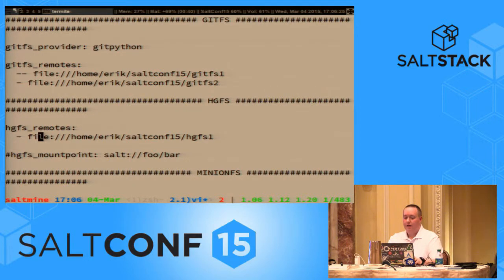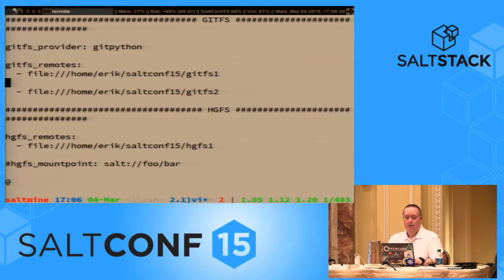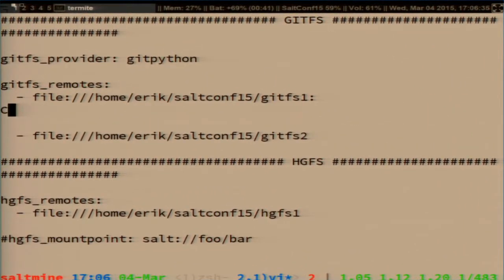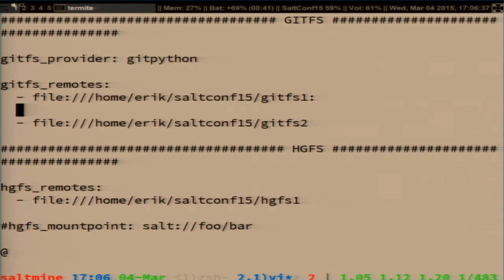So if I wanted to, I could put a colon there to tell it that it's got additional configuration under it. I could say mount point. Basically, you would take whatever fs underscore and remove it from the beginning, and I could make just one repository appear at a different mount point.